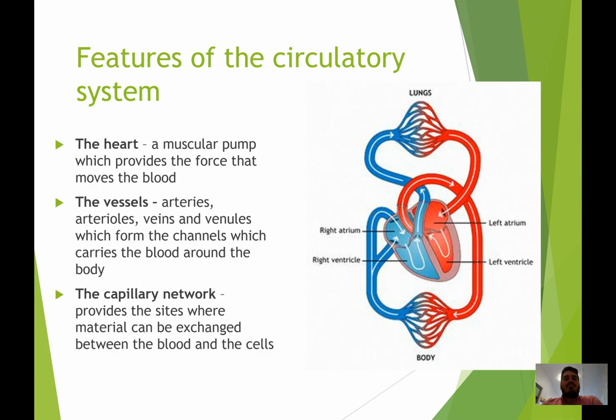All right, so let's look at some of the features of the circulatory system. Probably the one major muscular feature of the circulatory system, first thing we think about is the heart, and really all the heart is our pump. Okay, like our aquaculture system, it's got that big pump that pumps the water around. The heart just pumps the blood around our body. Okay, the tubes of the circulatory system, or the vessels, are arteries, arterioles, veins, and venules. All right, and these form the channels which carry the blood throughout our body. Okay, and then lastly, what we have is our capillary network, and this is the site where material actually gets exchanged between the blood and the cells.